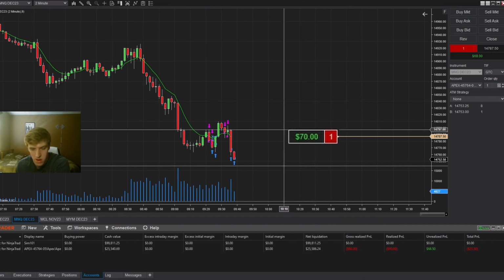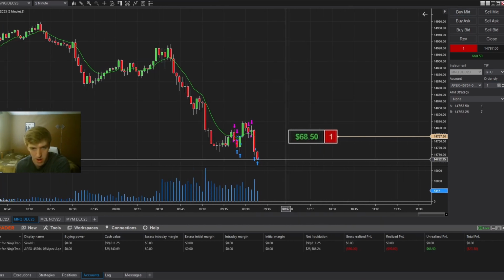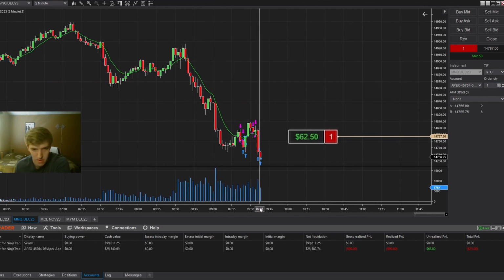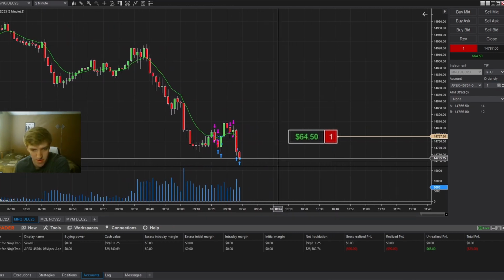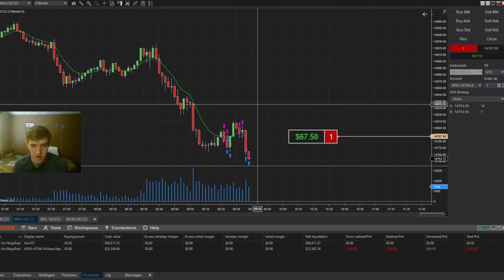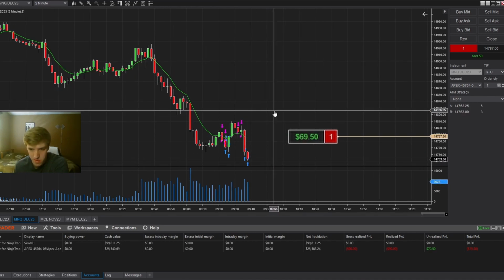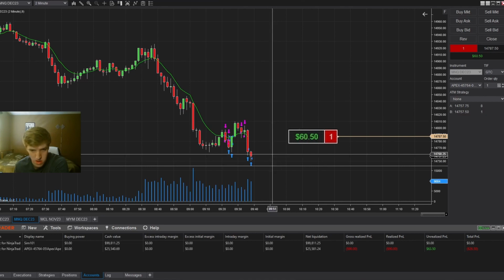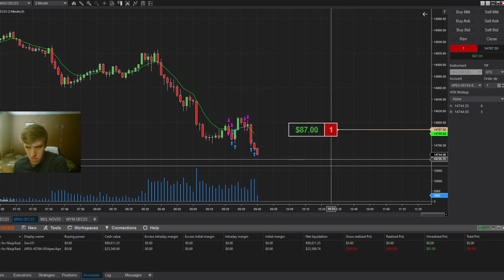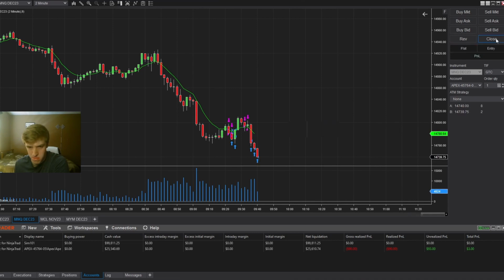Order filled. Okay, down to 1 contract now because, yeah, we took way too much drawdown for this trade. It was honestly like a dangerous amount. I want to see if we can get down through the 50s here. If not, I'm just going to have to close this. Okay, we're almost at the 40s. Order filled. Closing the trade.